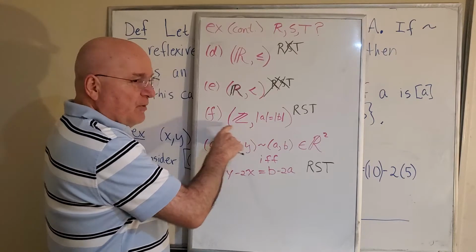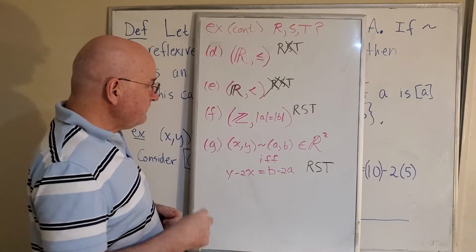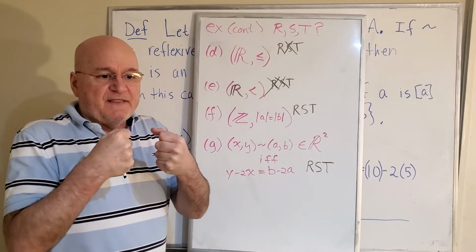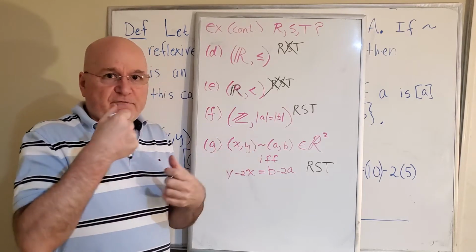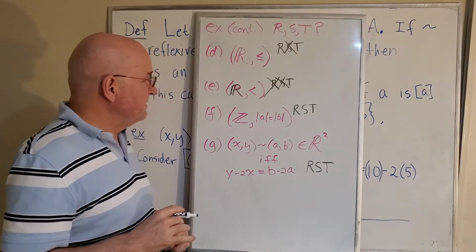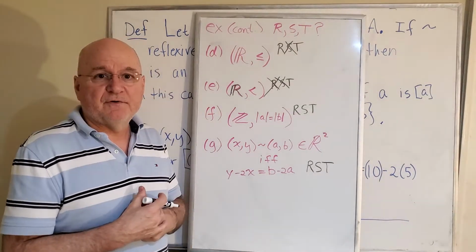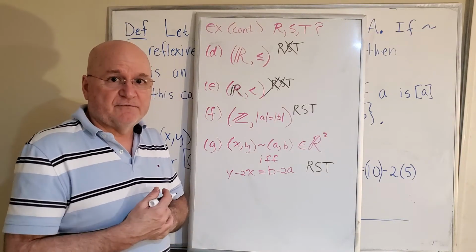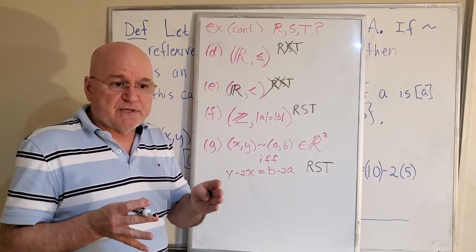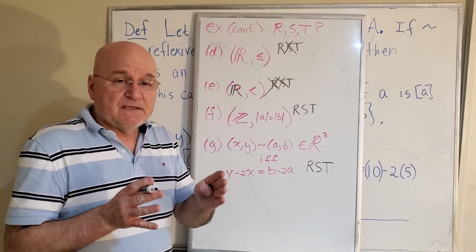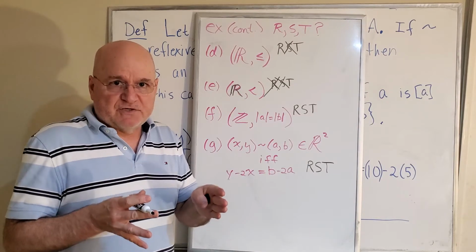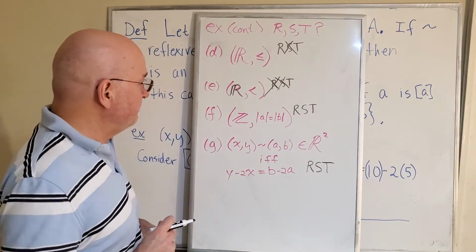Okay, a little different this time. We're going to the set of integers, and the relation will be that they are related if and only if the absolute value of one is equal to the absolute value of the other. So let's think about what that means. 5 is related to itself, but it's also related to negative 5, right? Because they have the same absolute value. If they're equal to each other, then they're related. If they're opposites, meaning opposite signs, they're also related.